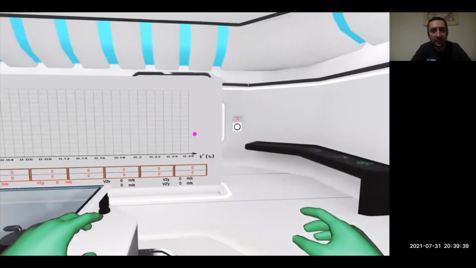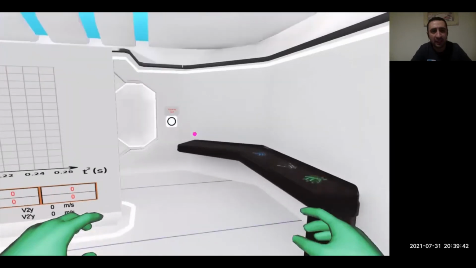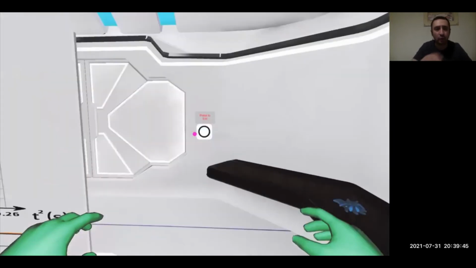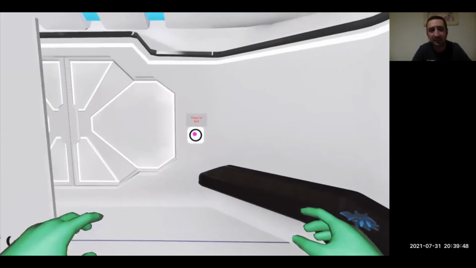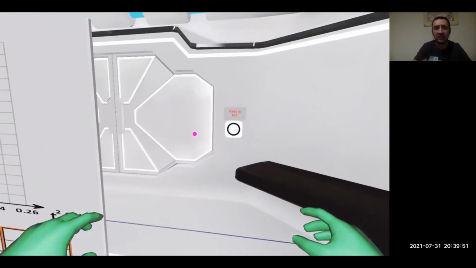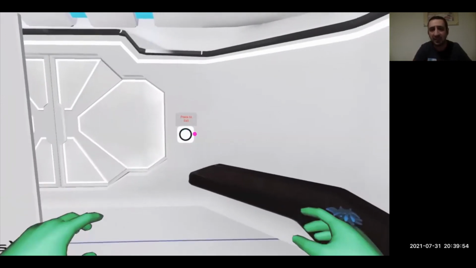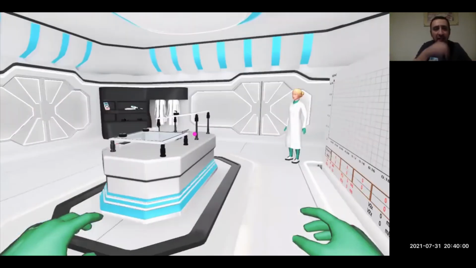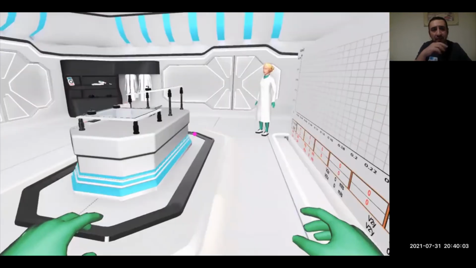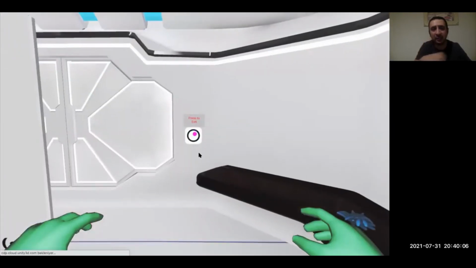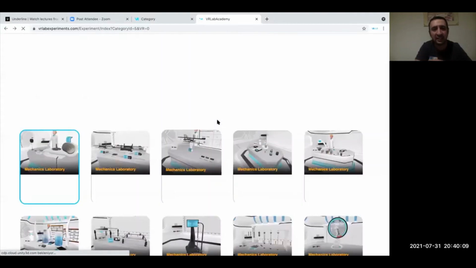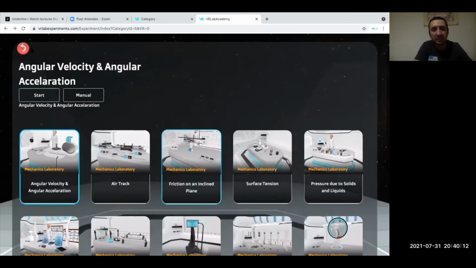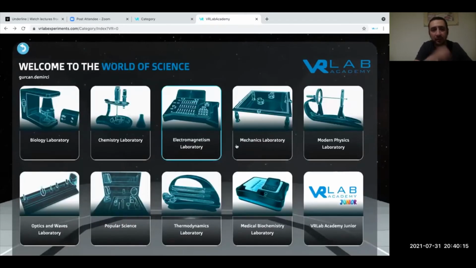Well, I don't know if there's anything I have missed or forgotten. There are also other devices that, if it is possible to use in the system, are also present in the laboratory. The student can grab the object and put it on the bench and use it later. And there are exit buttons. If the student is done with the experiment, he or she can exit from the laboratory by clicking on the exit button. So these are some basic features of our system.